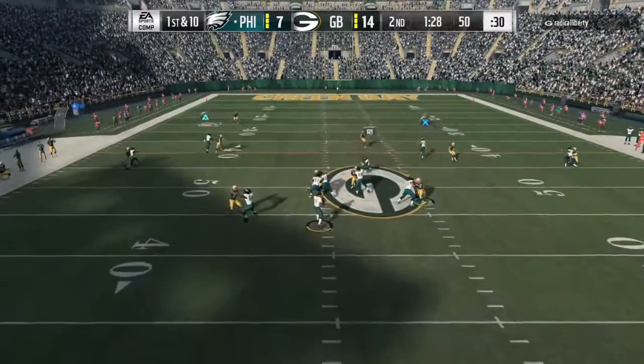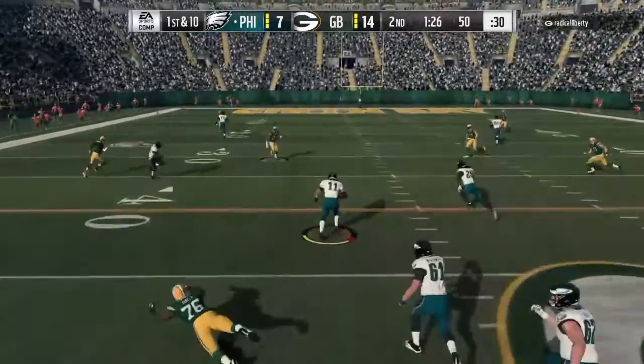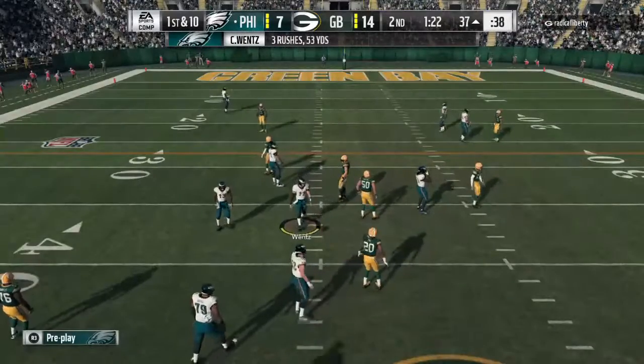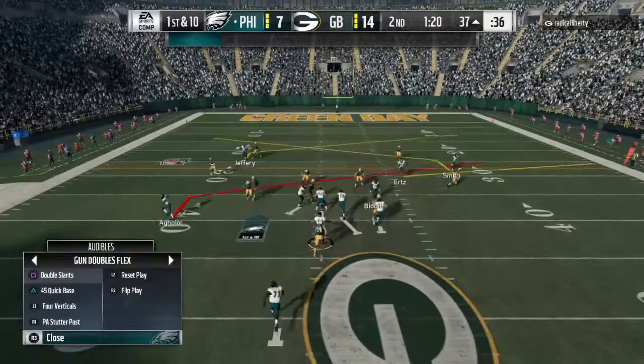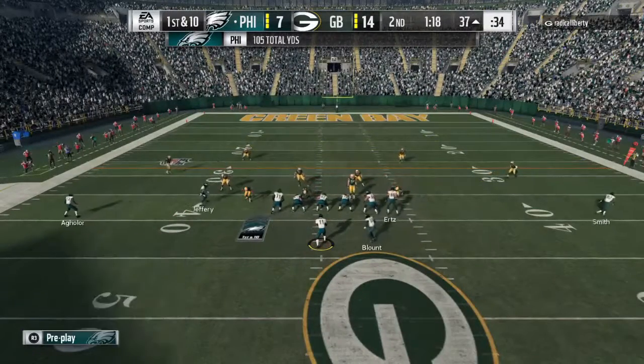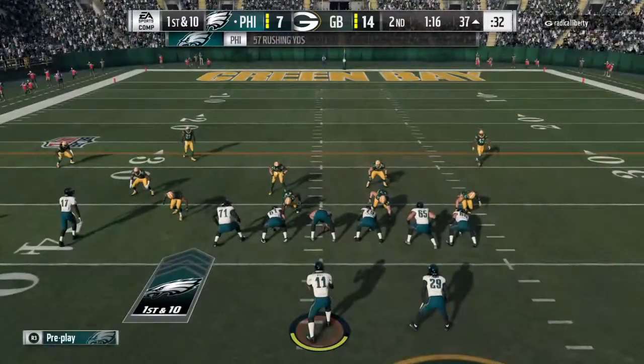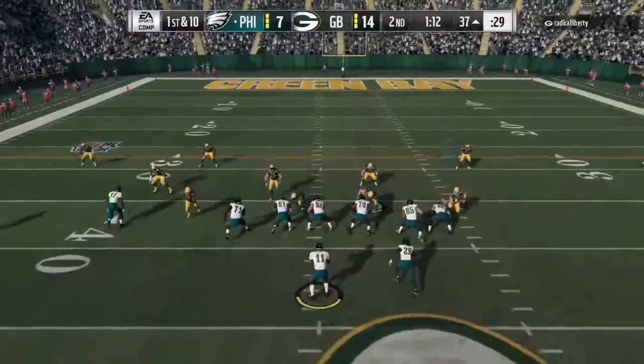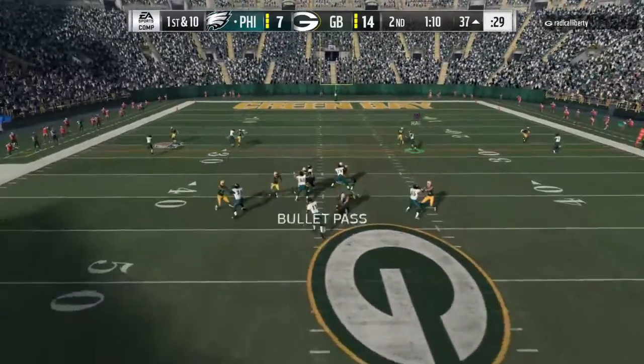From midfield, here's Wentz. Being chased out left. Another nice gain, 13 yards that time, and another first down. First down now, but that clock rolling. Man, defensively, that hurts. They got him out of his rhythm. They had him hemmed in, but somehow he was able to tuck it away and get away for a gain.